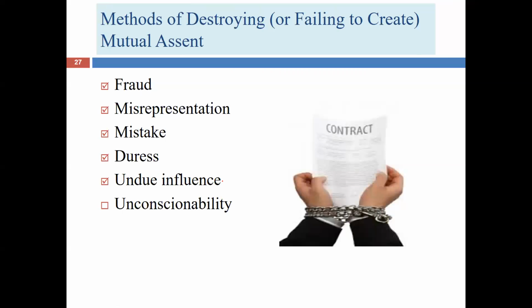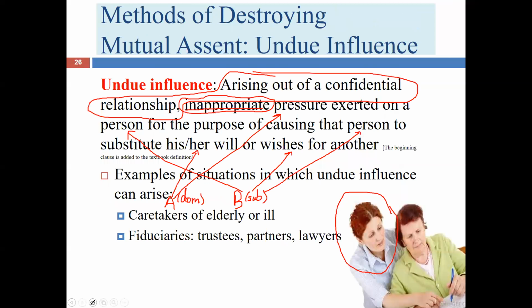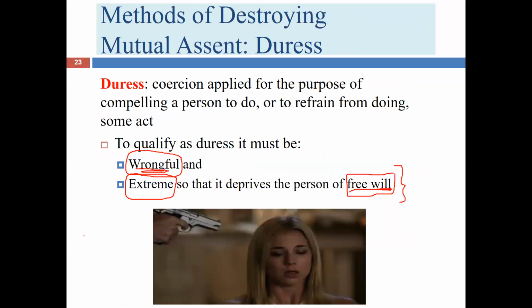As I said before, it's similar to duress in that pressure is being applied, but it doesn't have to be nearly as severe. We're really not talking about extreme action. We're really not talking about depriving that subordinate person of his or her free will. And we're not even necessarily talking about something that's really wrongful. But duress doesn't require that special relationship, whereas undue influence does.